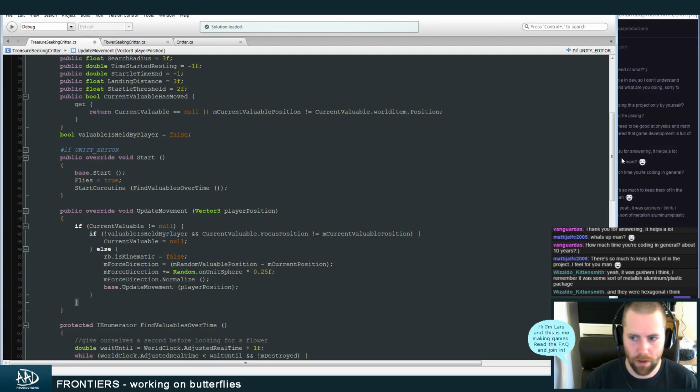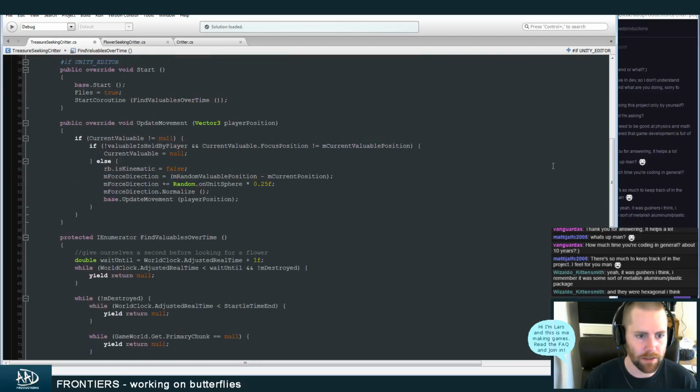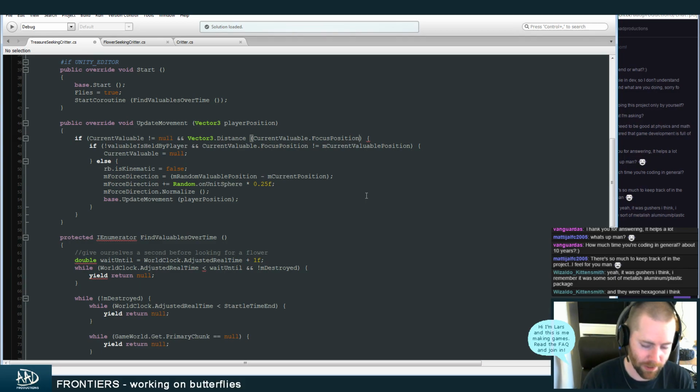All right. So if we get it from the player group, we just say the valuable is held by the player. If we don't get it from the player group, we say it's not. And if it's not held by the player and the focus position is not the current valuable position, then we set it to null. Otherwise, we're going to have to check for the distance so that we don't end up following objects that are stored in inventory all the way to, you know, negative 8,000 XYZ or wherever it is that I store them in world space.